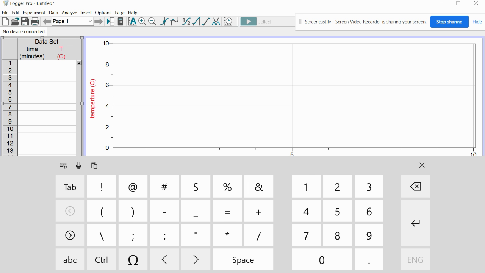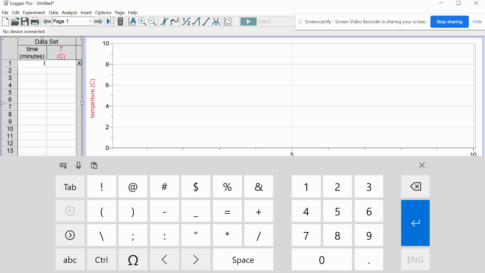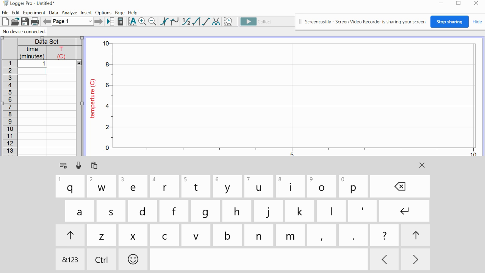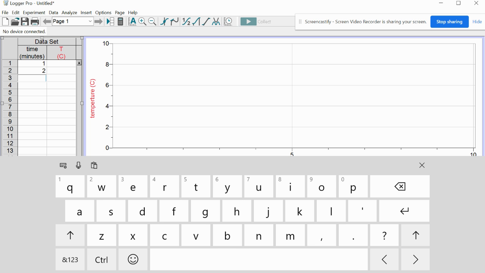I found it. So let's say, for example, I'm going to have just a few, and then let's say I did 2 minutes. You're going to do like 0, 1/2, 1, 1.5, etc. Or you're going to do the seconds.